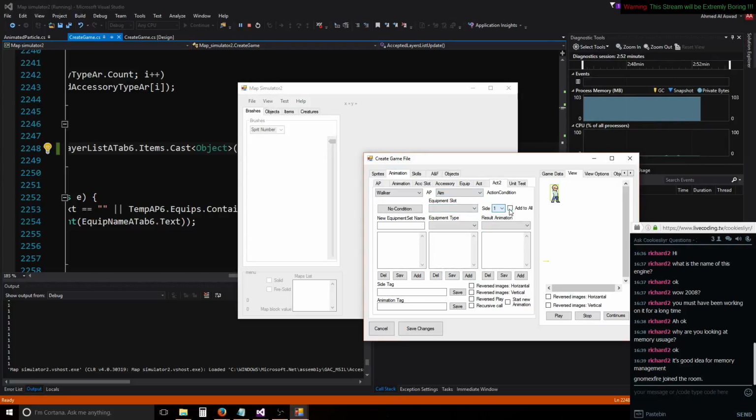So when he's aiming, we don't need any equipment conditions actually. He will play the animation aim, and on the second aim we will reverse the image horizontally. Save.